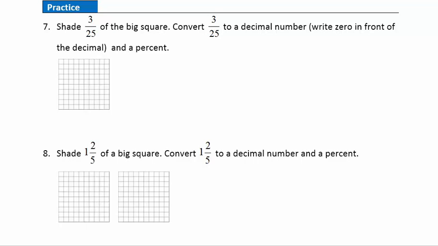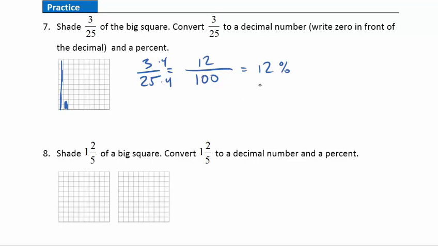All right, question 7. Shade 3/25 of the big square, and then we want to convert it to a decimal and a percent. Let's see, I think before we shade 3/25 there, let's go ahead and get this thing as a percent again. To have a percent, we got to be out of 100. So I'm thinking 25 times what is going to get me to 100? Well, that's 4. So my missing multiplier there is 4. So that's equal to 12 hundredths. That's just 12%. All right, 12 out of 100. I got 100 squares here, so I just need to shade 12 of them. There's 10. 2 more, that's 12.